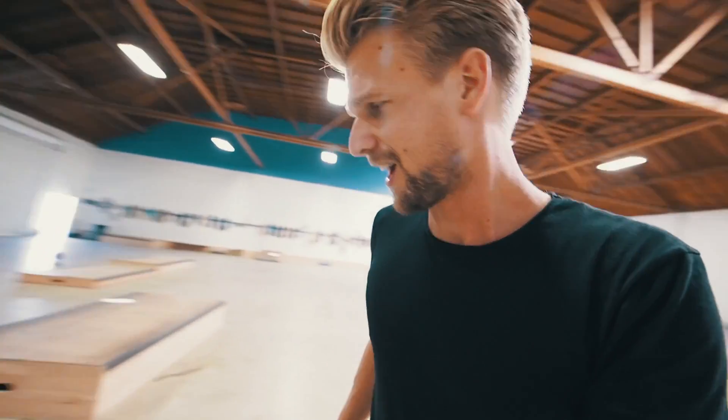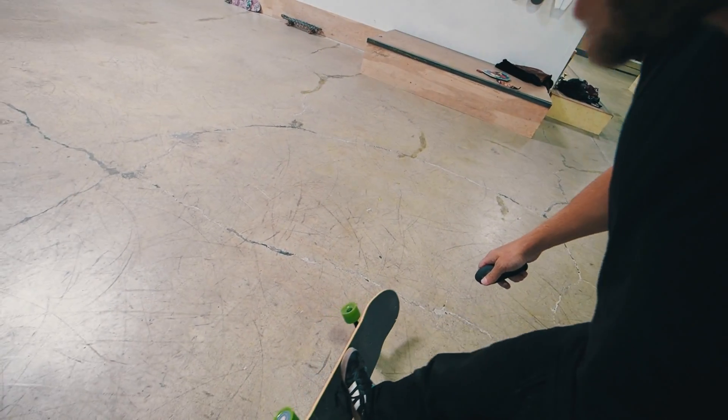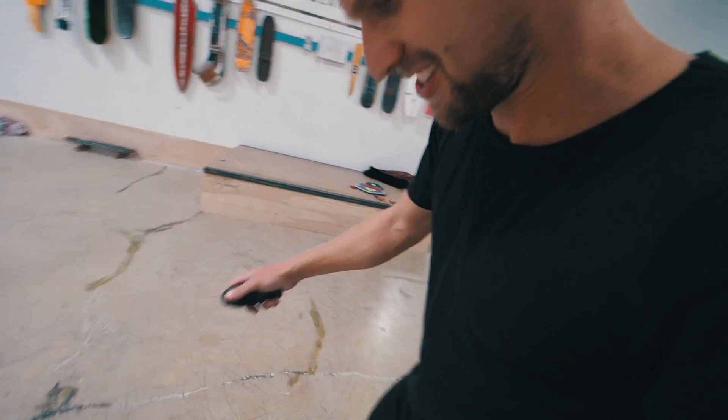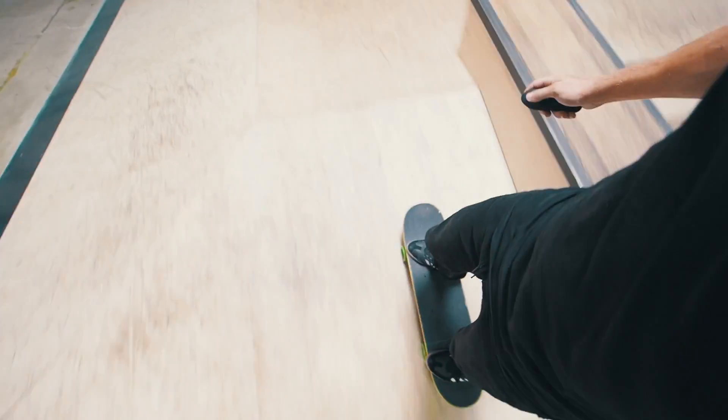Yeah, I actually want to sell that other board anyway. I have this board now and damn, I'm surprised how cool it is. It just looks a lot better — I love it. You definitely don't need the razor pads. I just don't get it — why is nobody building an electric skateboard like this?